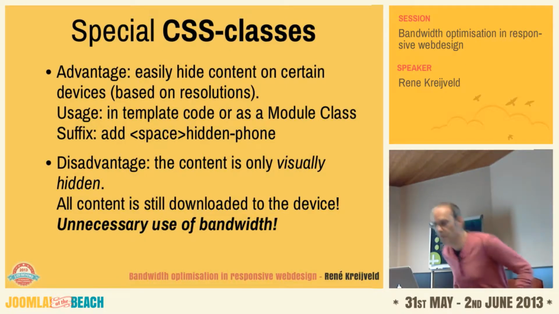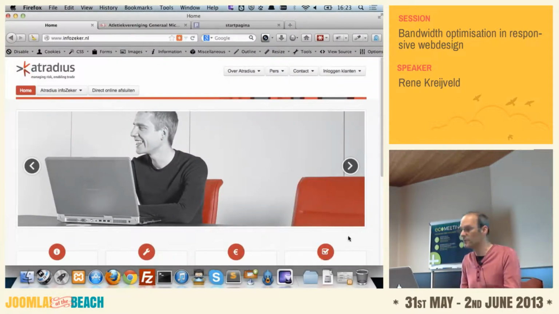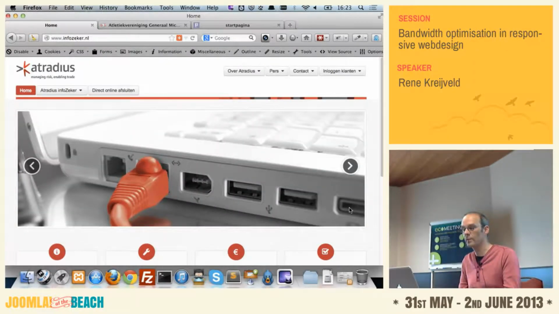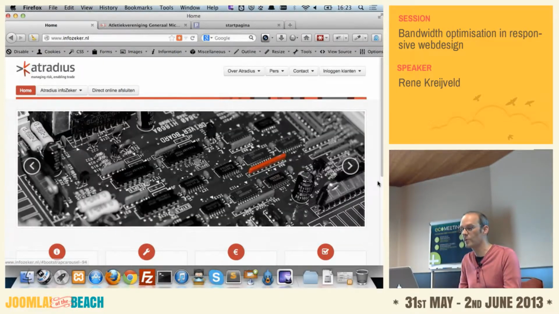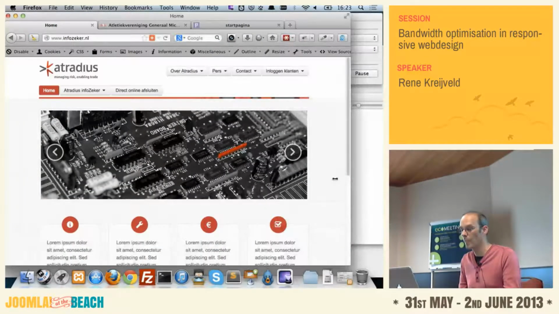I have here an example website. It's built with Twitter Bootstrap, and as you see, there's a slider here with a lot of nice images. And if I reduce the screen resolution, you see the slider automatically is reduced. It's still on the screen. And if I would want to hide this slider on my smartphone, then I can simply add a small addition to the code. Here is the index.php of this template. And if I look for the slider, that's here, section class is slider, and it loads a module with a module position called carousel. This is a Joomla template.